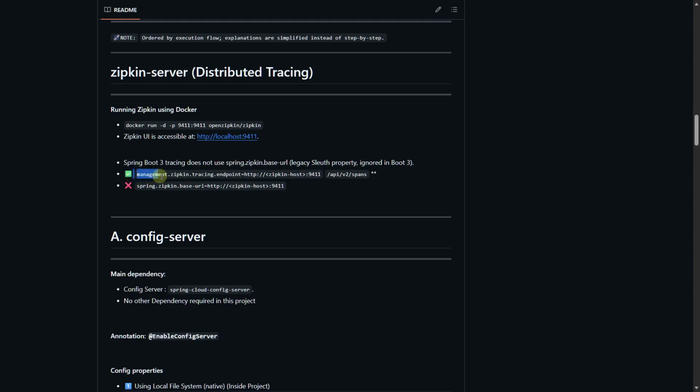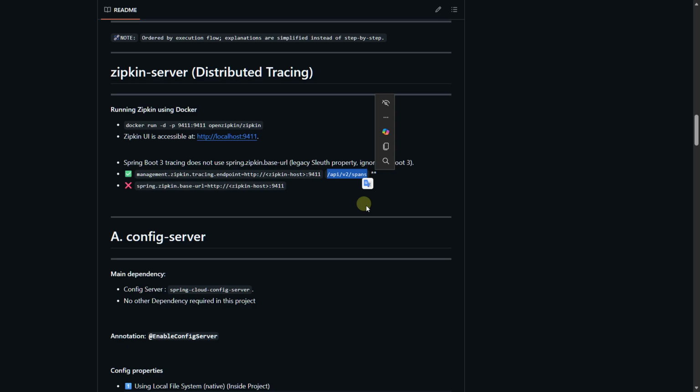You have to mention management.zipkin.tracing.endpoint equals http://zipkin-host, which may be localhost, then 9411, then slash api slash v2 slash spans. I'll read it again.